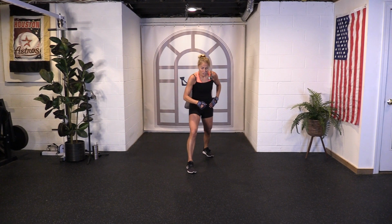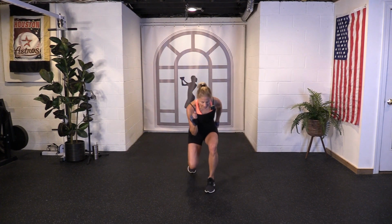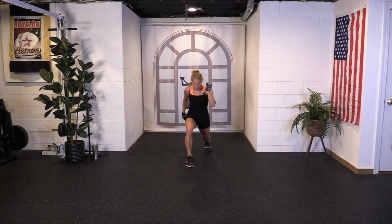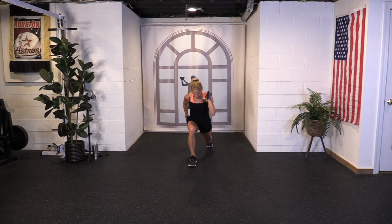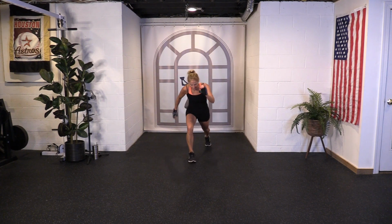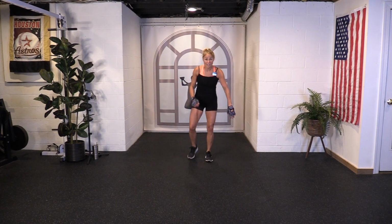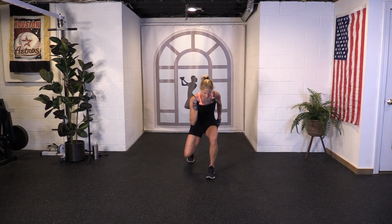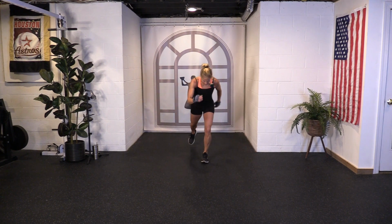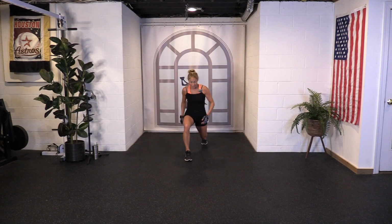Front lunge, back lunge, jump switch. Not with the music, your tempo. Front lunge, back lunge, switch. Front lunge, back lunge, switch. Front lunge. It's really a fun, big step, okay? So don't freak out. I know a lot of you don't like front lunges because you're worried for your knee. Well, then just step less, okay? What you have to do, but open up in the back if you can. Open, switch. Front, open, switch.